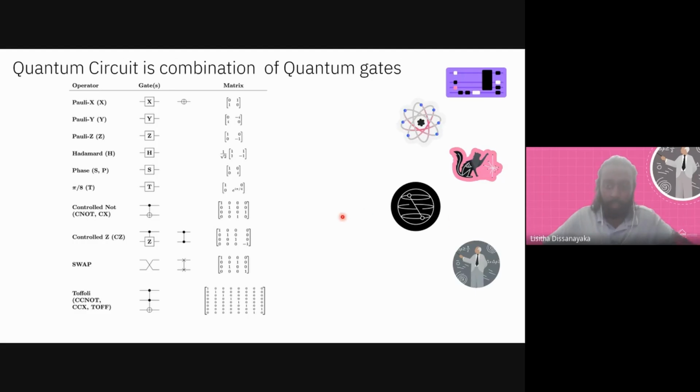This table shows the most commonly used quantum gates in quantum computing. For each gate, we can see three representations: the operator, the gate, and the matrix. This is the operator name, this is the gate we denote in the quantum circuit, and this is the matrix transformation we apply to the qubit.